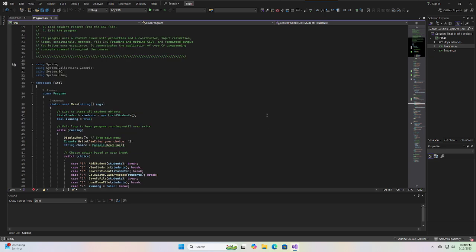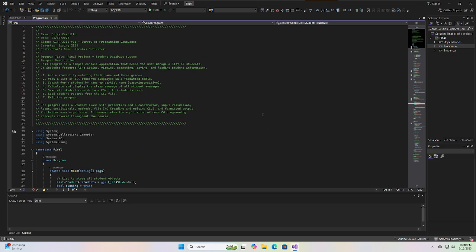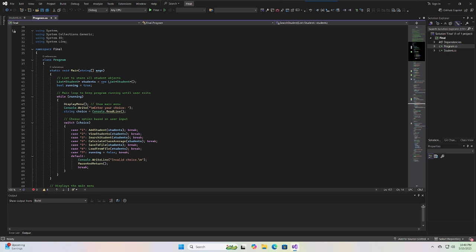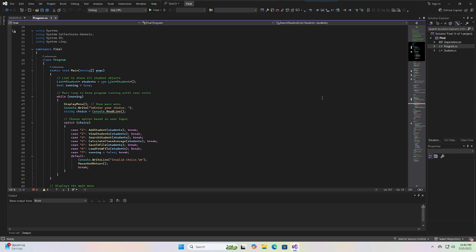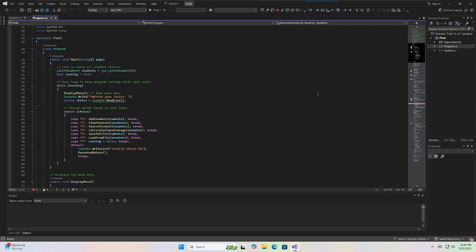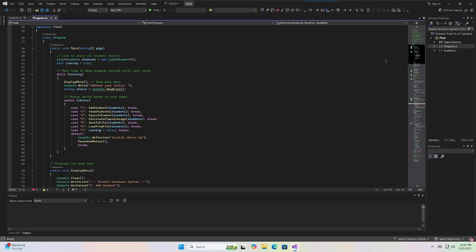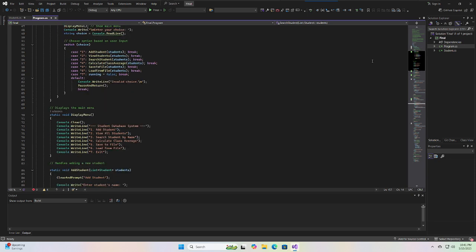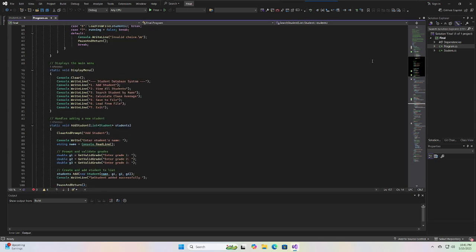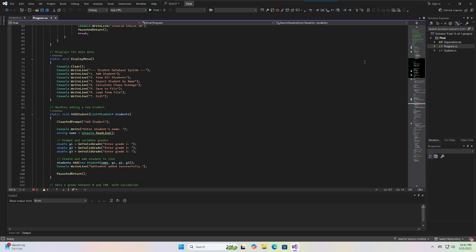We go back to our program. So I already added the notes here. All right, so here we pretty much start our program. And from how we're going to list the variables, we're going to add the student. We're going to get a valid grade. Here's pretty much where it comes to our options. This is how the menu gets displayed and how it gets presented.